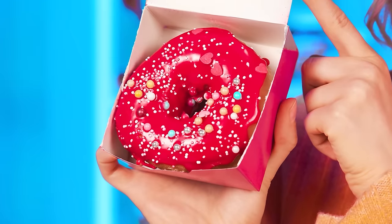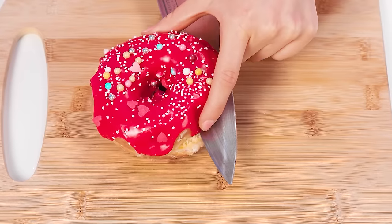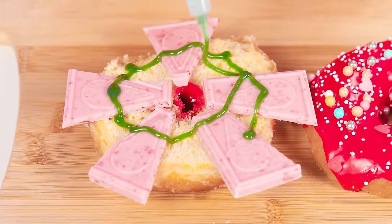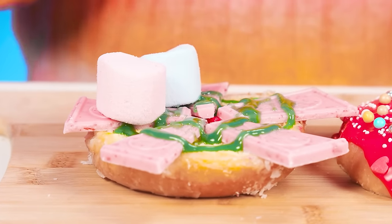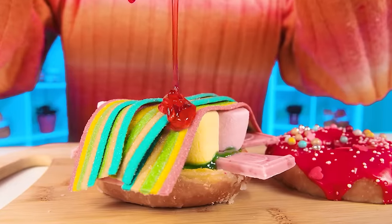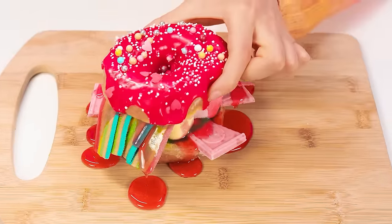Now it's sister's turn. It looks like the ordinary buns won't do — a donut! How delicious! The sister cuts the donut into two halves. Now big chocolates. How sweet it is! But sister has something else — it's sour gel! It's so delicious, but so sour! Now let's add marshmallows, a little marmalade, and berry syrup. Why not? Now we cover our miracle burger. What a beauty! It looks like grandma appreciated her granddaughter's work, but Wednesday is not so easy to surprise.